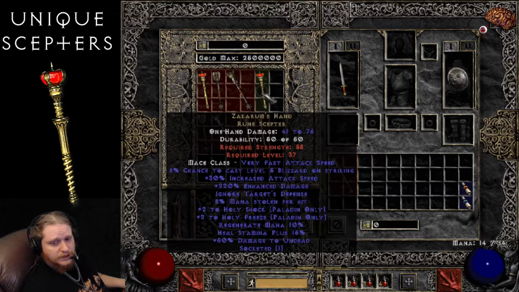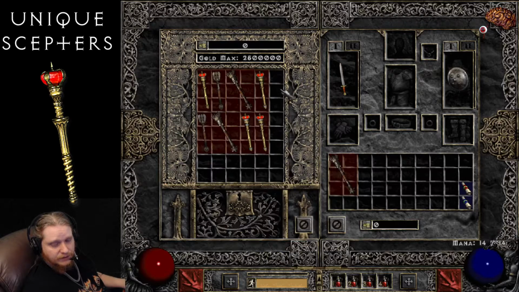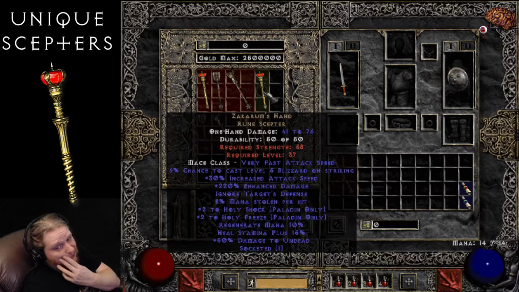220% enhanced damage, which is variable between 180 to 220. Ignores target's defense, so very good for a Paladin who might be suffering on attack rating. 8% mana stolen per hit. Regenerates mana 10%, so very interesting there for maybe a Paladin who's trying to keep his mana up. Heals stamina plus 15%, and then it has +2 to Holy Shock and +2 to Holy Freeze.